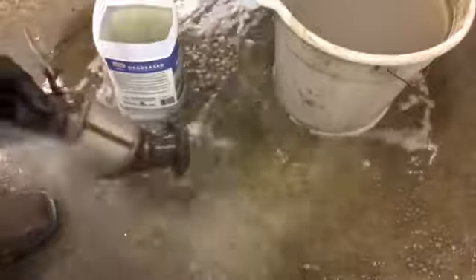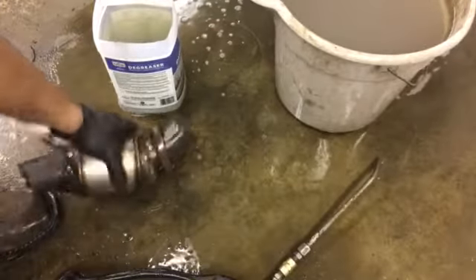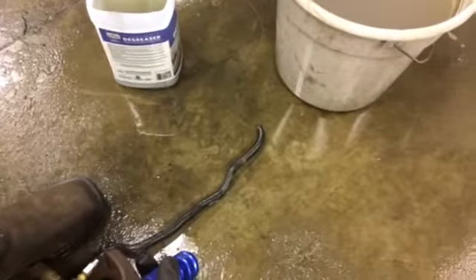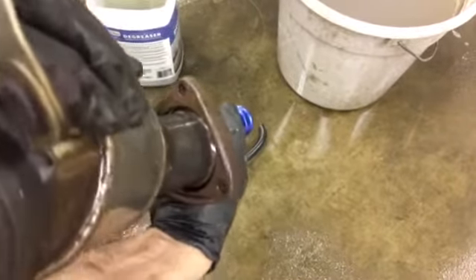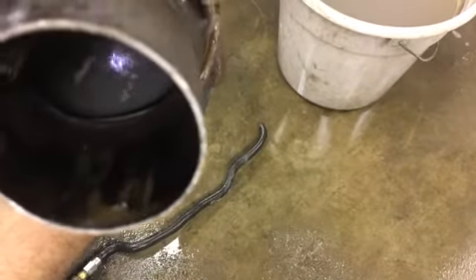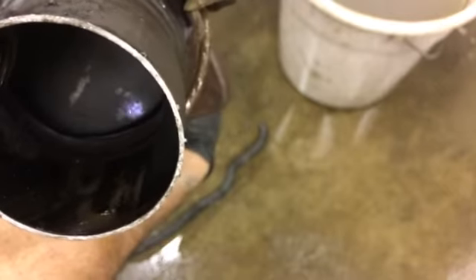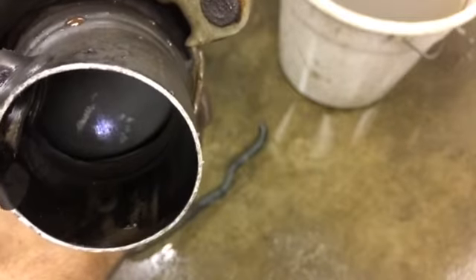Look at that, would you look at it! Shut this off. Now I'm going to blow it out with air and take a look at it. Okay, this thing is pretty clean. I just had the flashlight held in there where I could see in there. Now, see that? That bugger is pretty darn clean — I didn't get that a minute ago, it was pretty dirty. But you can see the light coming through there quite nicely. I'd say it's clean.